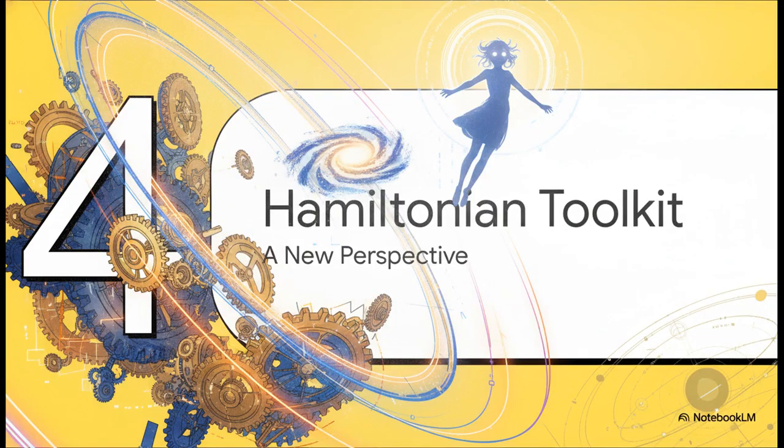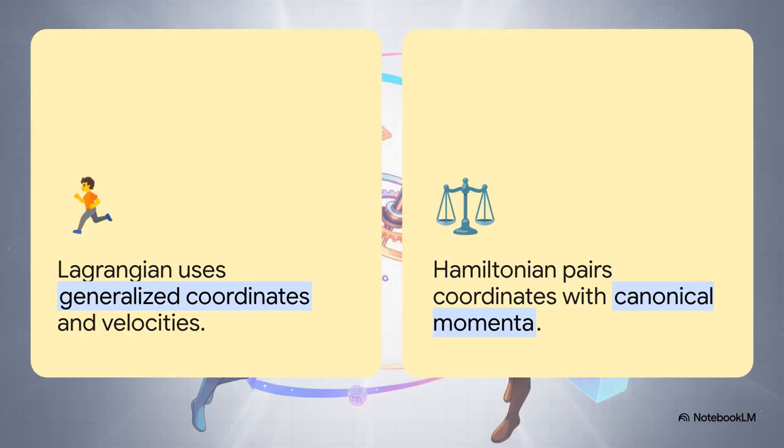That brings us to part 4, the Hamiltonian toolkit. Because Euler's equations are such a beast to solve directly, physicists had to get creative. We can transition from the Lagrangian approach, which focuses heavily on velocities, over to the Hamiltonian approach. Here, we analyze generalized coordinates, labeled q, right alongside their canonical momenta, labeled p, on a completely equal footing. We treat them as independent, equal variables. This opens up a vast, multidimensional geometric space called phase space. And in this phase space, the rules of physics take on a totally beautiful, almost magical geometry.